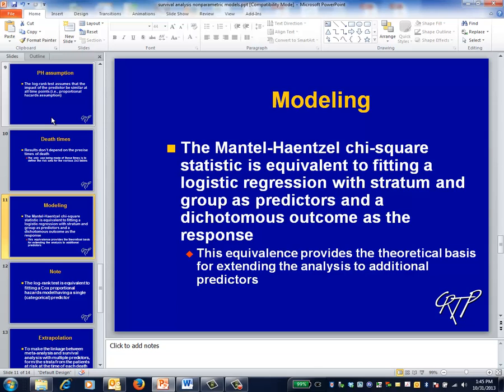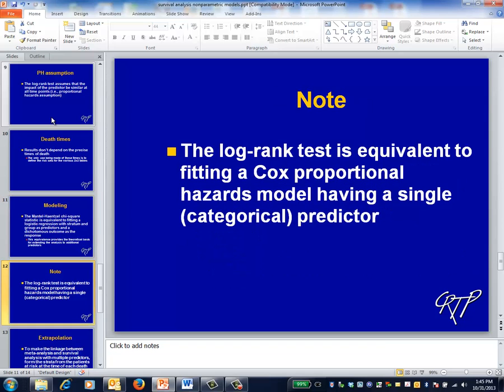Finally, I'd like to illustrate something that combines two points. The first point is a reminder that the log-rank test can be implemented as a logistic regression. This is strictly true and doesn't require artistic license. Also, the log-rank test is a special case of the Cox model with a single categorical predictor. This is also strictly true and doesn't require license.